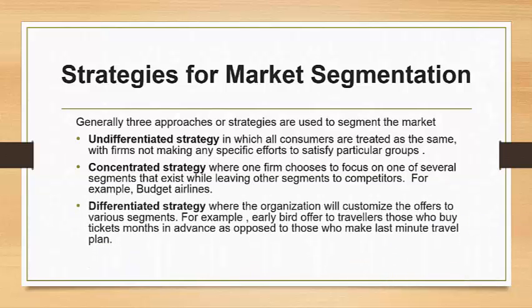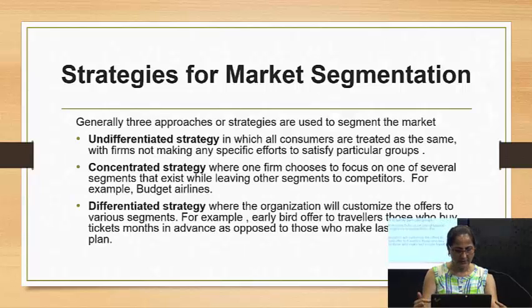In contrast, we have a differentiated strategy, where organizations will customize the offers to various segments. For example, we have early bird offers, where the airlines will offer a lower priced ticket to those who are willing to book earlier. And those who want to travel last minute and are very rigid about their flying dates will be charged a higher price for it.